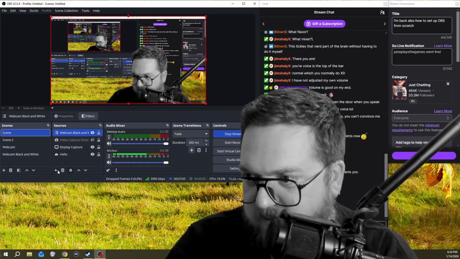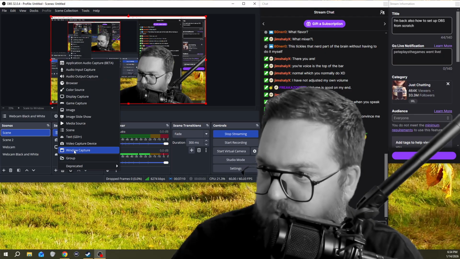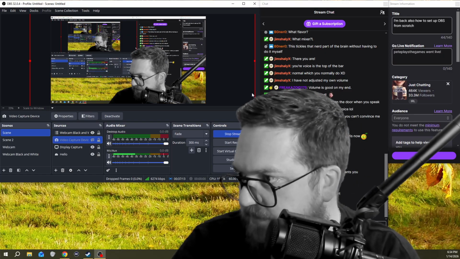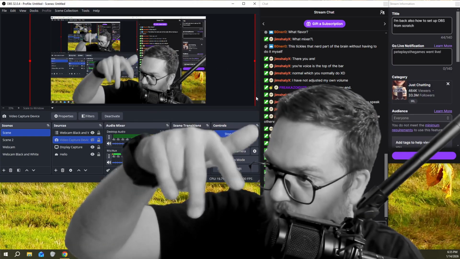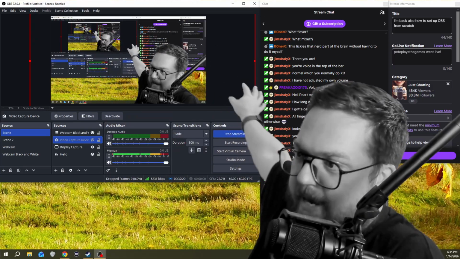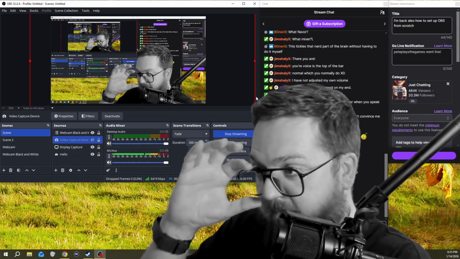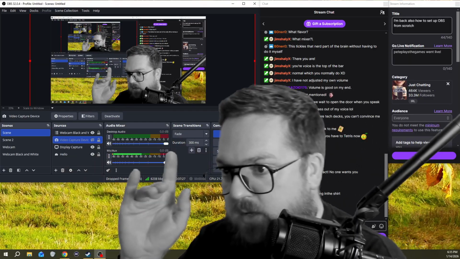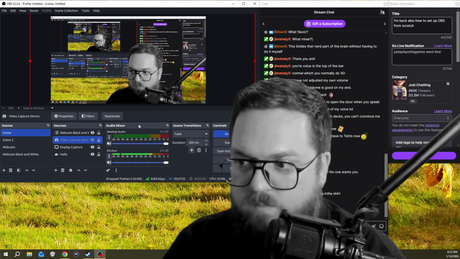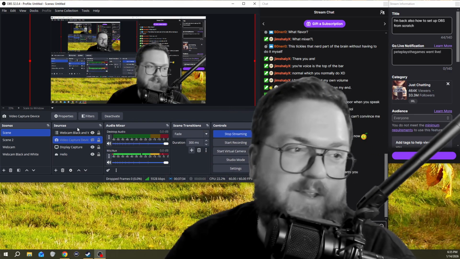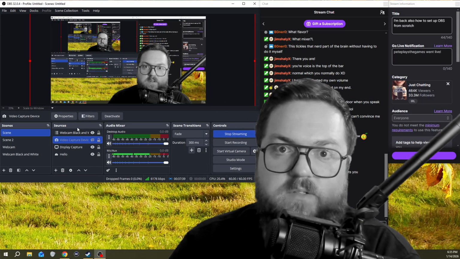Display capture. There's display capture, game capture, and window capture. You need all three, especially if you have a Stream Deck, so you can pick between all the three. Display capture, this is just my desktop. Game capture is if you have a game open and it's full screen and OBS decides it wants to play ball. Window capture, you can tell it exactly which window you want to open, except you have to define it every single time that you open up a different window.